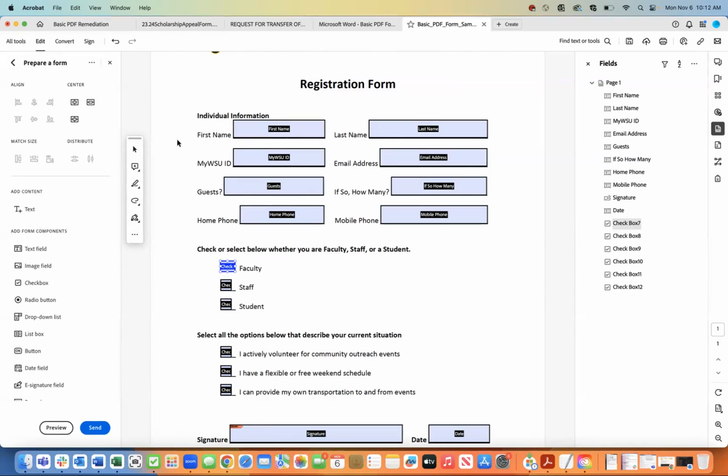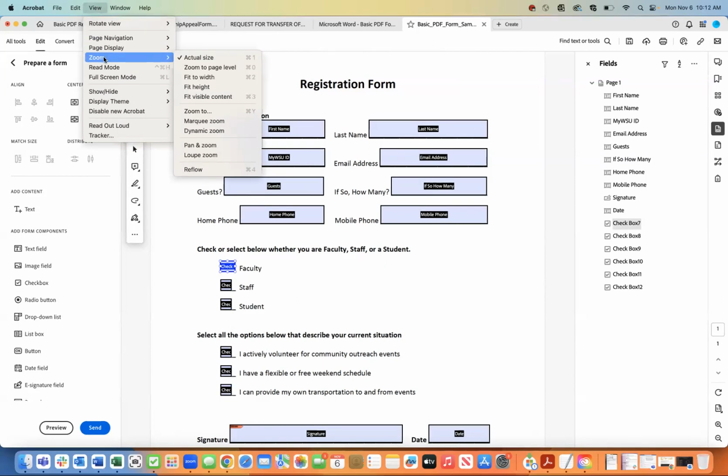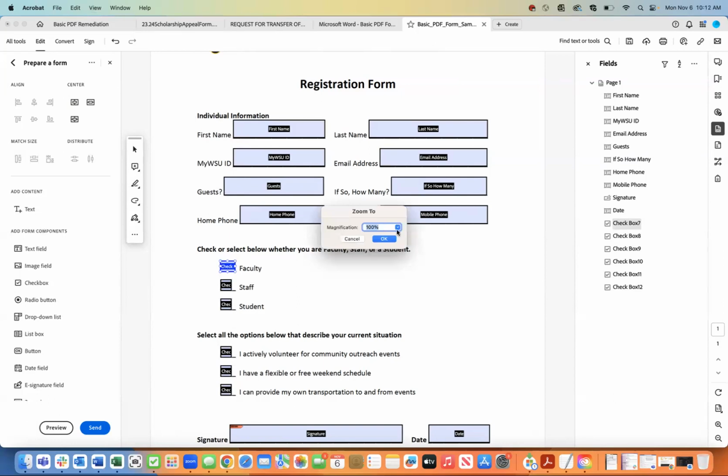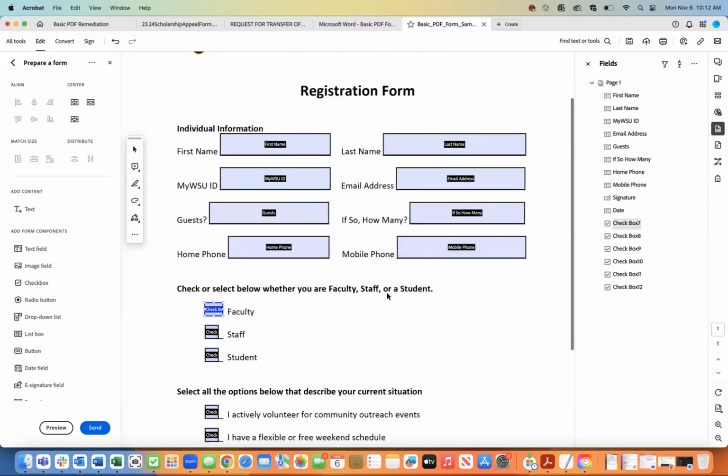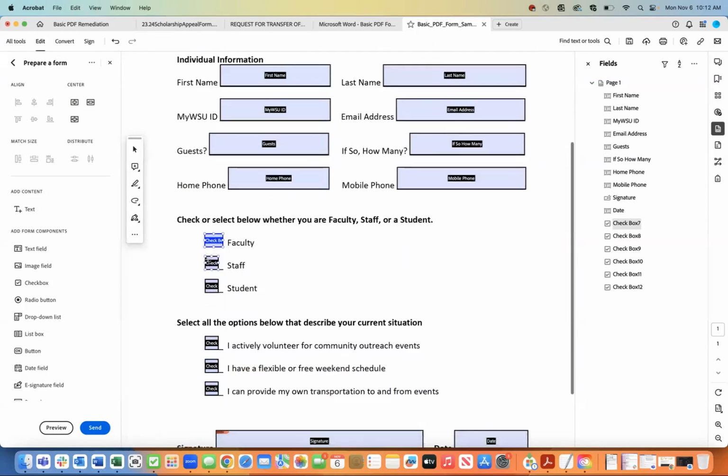You can go up and view zoom. Maybe I want 120. Select the second one, stretch it across.